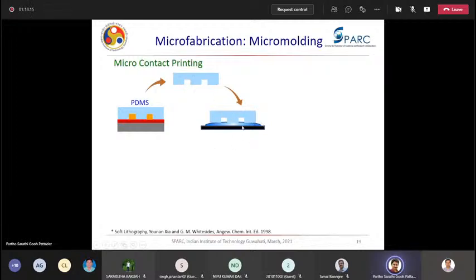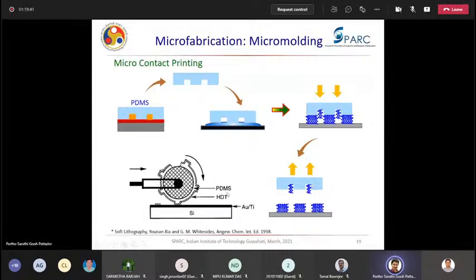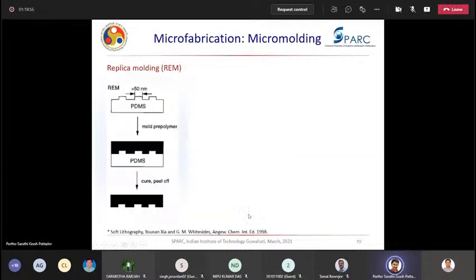Suppose you have some ink on a surface. This is a flexible PDMS stamp, you can just tap it on the ink, and then you can print it on some surface. So this is the ink molecule that is going to attach to this surface. Okay, so this way you can get a modified version of that. You can make it as a roller, and you can just drive the rollers, and these molecules will print one after another like that. Okay, so that is one sort of micro fabrication.